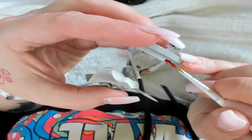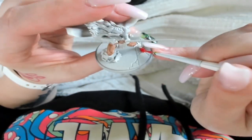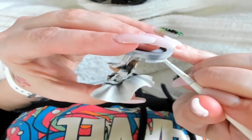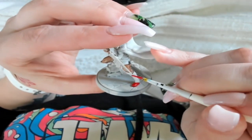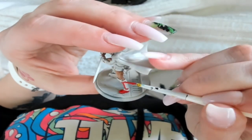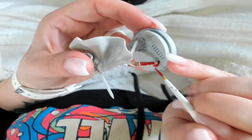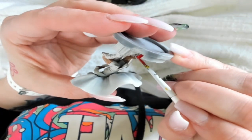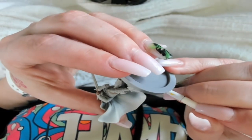So the next color we're going to go in with is, of course, another Contrast. This one is Baal Red. It took me so stinking long. I mean, it's really not that long. It was only 20 minutes, but compared to everything else, this was the longest part of painting her. Even with this segment being on 4 times speed, which is what I do these on, it's still almost 5 minutes. So it's definitely kind of lengthy.